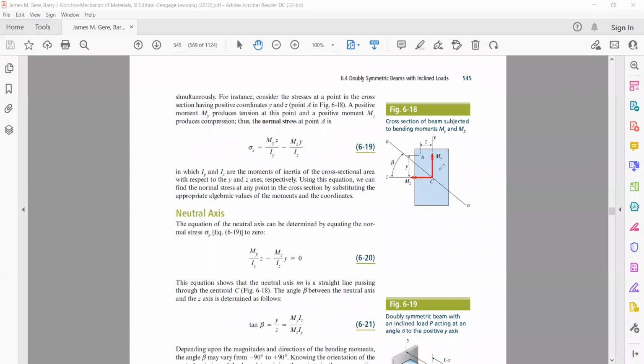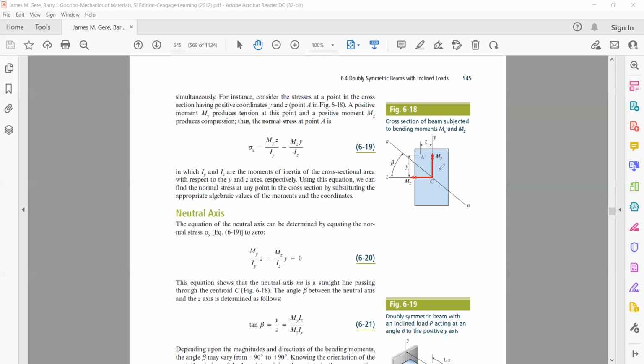Okay, so what is this moment now trying to do? Your moment is in the upward direction. So upward direction moment means this moment is trying to move like this or backwards, isn't it? So now we have a point here. What is this moment trying to do to that point? Tension or compression? Tension. And all the points that are ahead of the center line will be in compression. So this moment My is creating tension on point A.